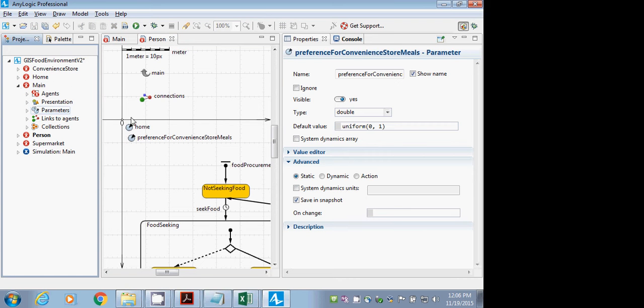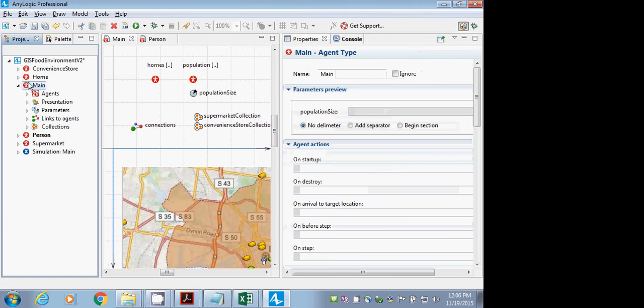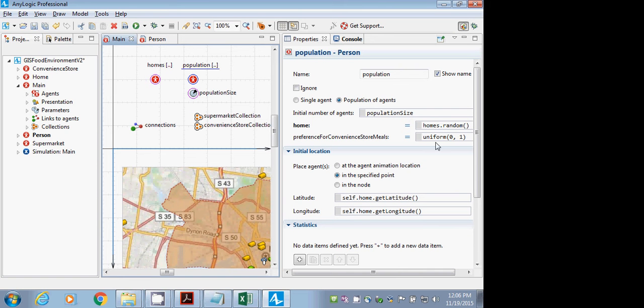And in this model, and we'll see a difference from this in later models, that is up here in the population. So the homes were specified here, and the preferences here. So the parameter serves to encode that assumption, in this case at the person level, could be at the main level, and to communicate it. If we have a parameter in main, such as population size, that is specified in the thing that creates main, which is the experiment.